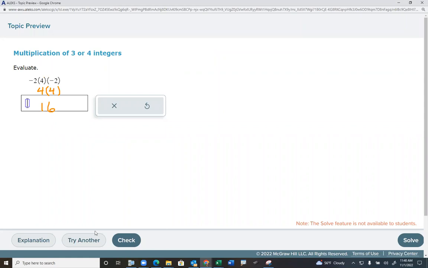All righty, let's do one with 4 integers. How about that? There we go. Oh, now we're living the dream. Okay, left to right, negative 2 times 4. Let's see, 2 times 4 is 8, but they're different signs, so negative 8. Then left to right, negative 8 times negative 1 is 8. They're the same sign, so positive 8. 8 times 2 is 16, but the signs are different, negative. And that's all there is to it, folks.